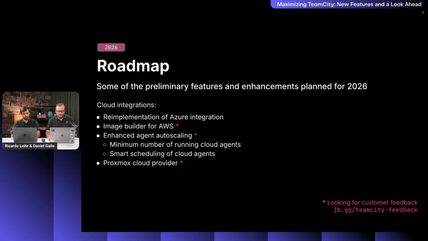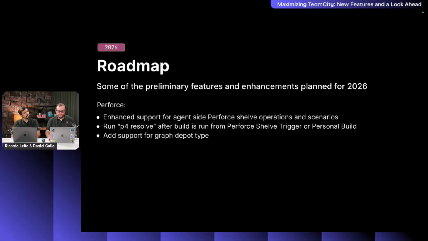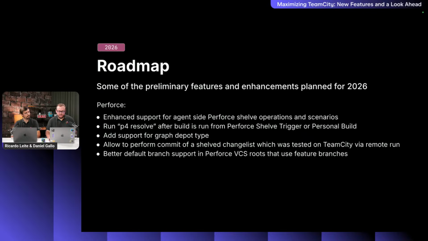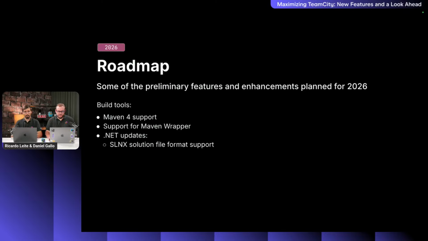We see Proxmox becoming more popular, so considering that as an additional cloud provider in TeamCity, and Alibaba Cloud integration. On the Perforce side, there are a number of features here. Some of these are quite minor, but all about enhancing the support for Perforce within TeamCity. And on the build tool side, adding support for Maven 4, Maven Wrapper, and some updates to .NET, for example, adding support for the new SLNX file format and the Microsoft testing platform. And then lastly, the SARIF static analysis reports support.